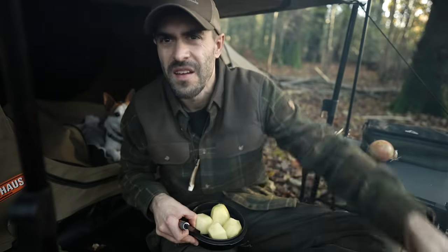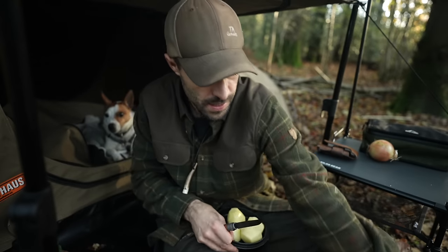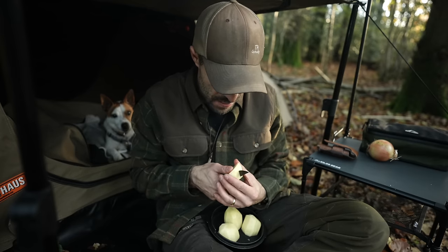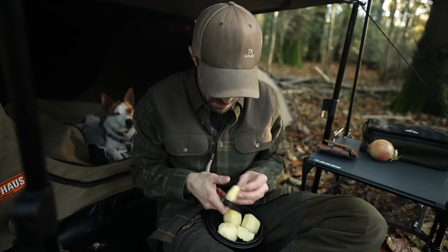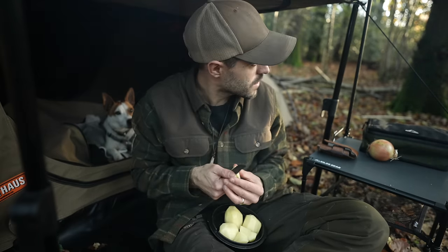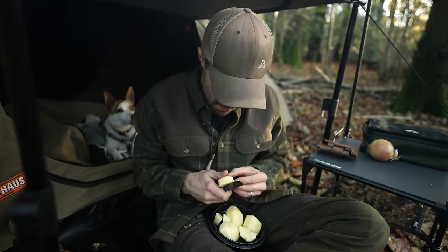So we're going with the mini Dutch oven again. You guys know how much I absolutely love this little Petromax Dutch oven. We're at the time of the year for one pot meals. And I love it. And so I'm going to do a one pot meal. The sun is about to set in, I'd say, half an hour's time.